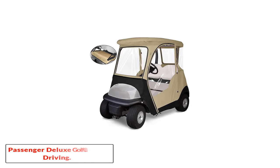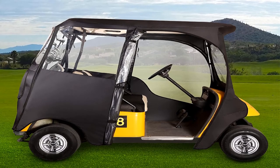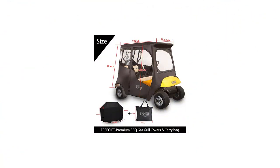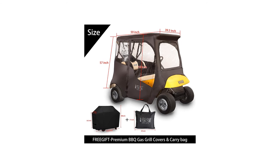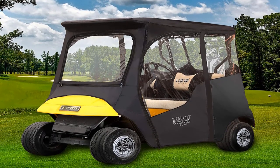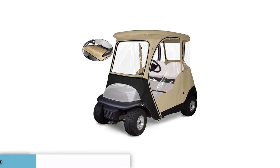Number 5, the Passenger Deluxe Golf Cart Driving Enclosure. When you look at a black golf cart enclosure, you may think it must be like sitting in an oven when all closed up — but this is exactly what the die-hard winter golfer is looking for. When you are playing in cold weather, you will want to use all of those rays to heat up your golf cart. This is a two-person enclosure from Tenlol, a great brand for golf cart accessories. Their products are usually lower in price and are known for being high quality. This model is made with heavy-duty water-repellent polyester to keep you dry and warm, with zippered openings on the side for easy entry and exit. Hooks on the bottom help the enclosure stay in place even when the cart is being operated.